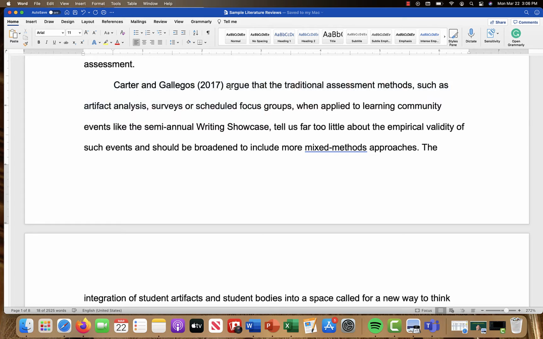So if you are going to say what the main argument of a source is, you want to talk about the scholars themselves and what they have to say. Don't talk about a disembodied source. That's not really how we talk about each other as people, and that's not how scholars talk about each other. We use names. We think of each other as people who are writing arguments. We don't think of each other as sources to be used, if that makes sense.